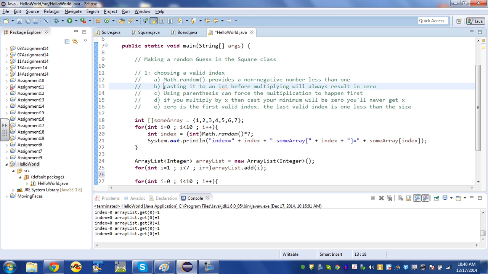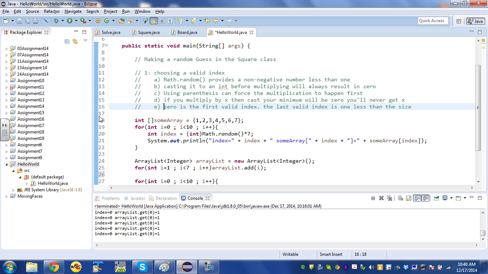Second important fact, casting it to an int before multiplying will always result in 0. Next important fact, using parentheses can force the multiplication to happen first. Next important fact, if you multiply by x, then cast to an int, your minimum will be 0, but you'll never get x.